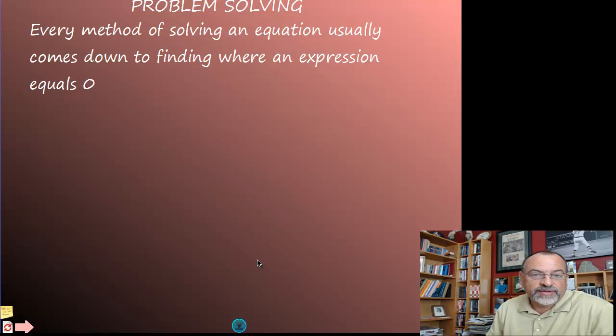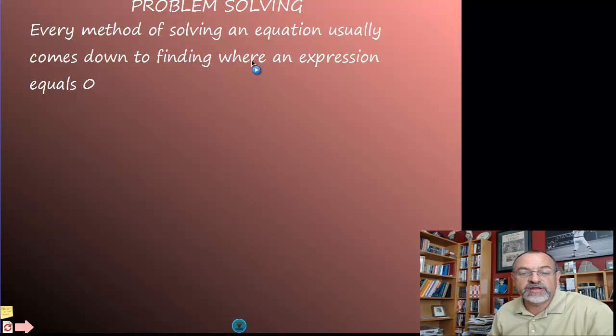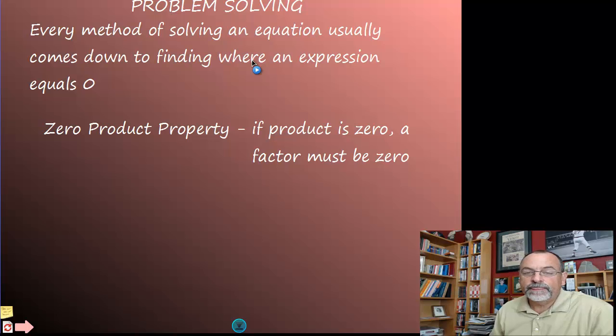So problem solving in mathematics usually involves solving an equation, and it comes down to finding a value where the expression equals 0. This is something that's going to be very, very common that we do throughout the year. We get the equation, we get it set equal to 0, and once it's equal to 0, which is most useful because it allows us to use the zero product property, which says if the product is 0, in other words, if you're multiplying two things together and the answer or the product is 0, then you know that one of the factors is 0, and it doesn't matter how many factors you have, one of them has to be 0. We've done this quite a bit over the last year.